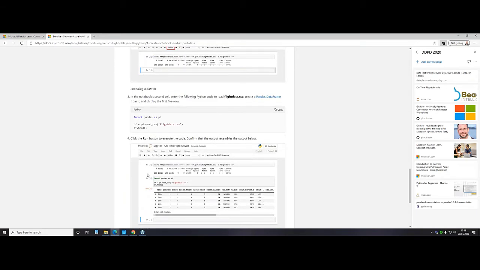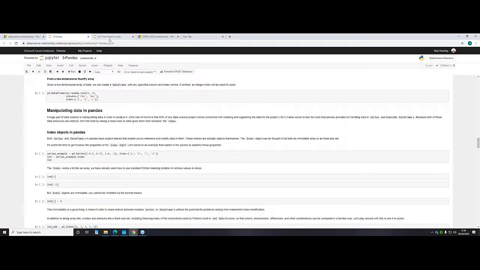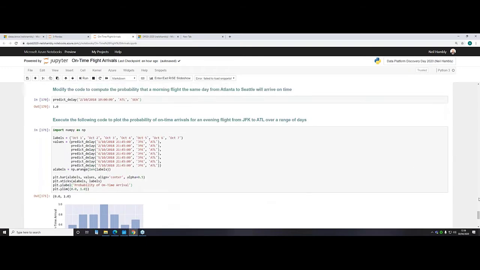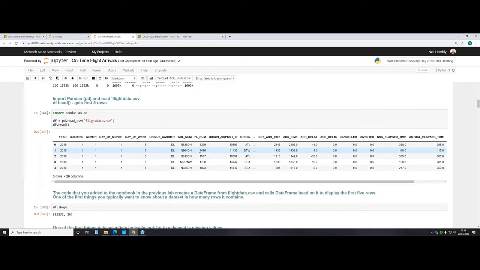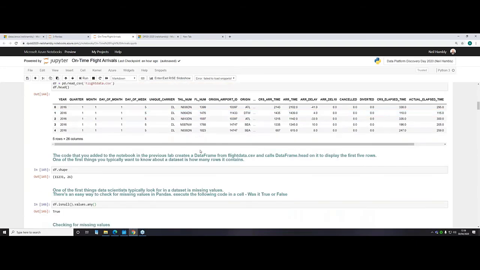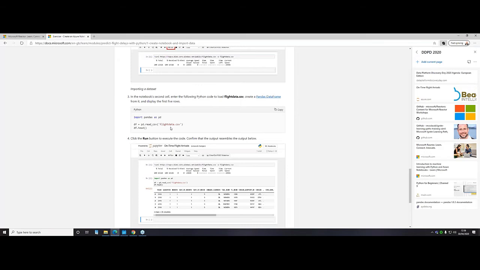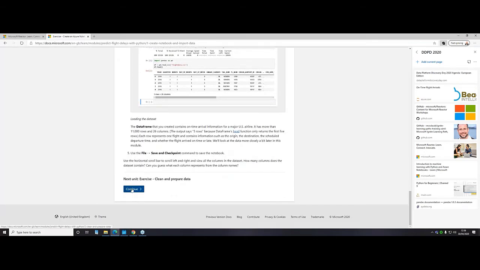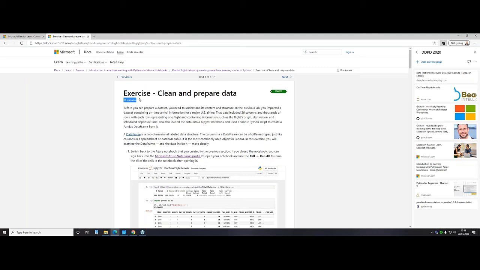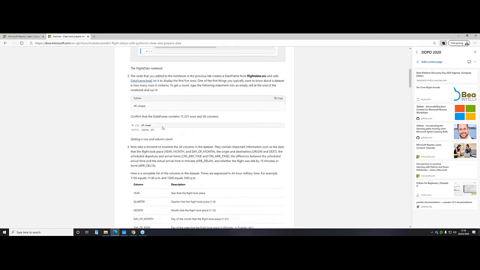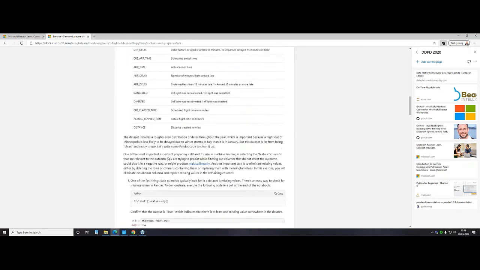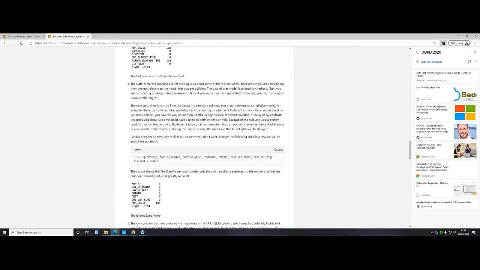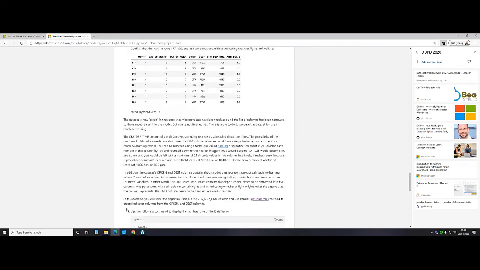Do that. So the steps inside of this specific module is the one that I recreated inside of this one here. What I've done is I've done all the steps, and I've also created a bit more instructional information around that as well for you. Okay, so we have all the instructions. You can step yourself through that. It tells you how long it's going to take. It takes you through all the steps. It explains it. There's probably a bit more detail in here than I put in the Azure Notebook itself. But you can walk your way through, understand what's happening, and get to each of the sections.